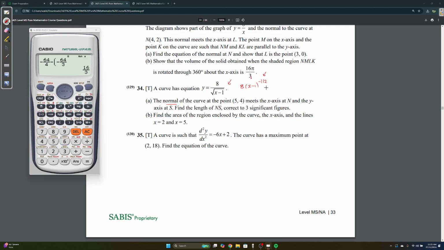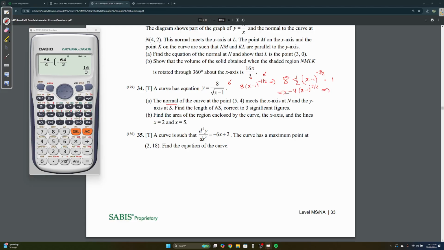Remember, for differentiating, when you have more than one term under the power, you need to use the chain rule. So you're going to differentiate the outside: take minus half down, reduce the exponent by 1. So it's going to be minus 3 over 2 times the derivative of the inside, which is just 1. Remember, you have to use the chain rule. So you're going to get minus 4. Simplifying, minus 4 times (x minus 1) to the power of minus 3 over 2.